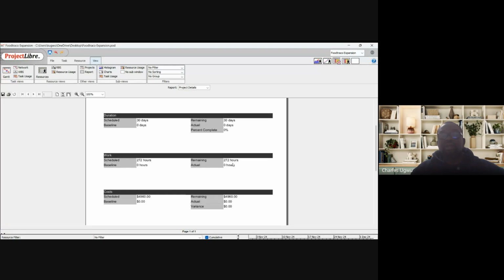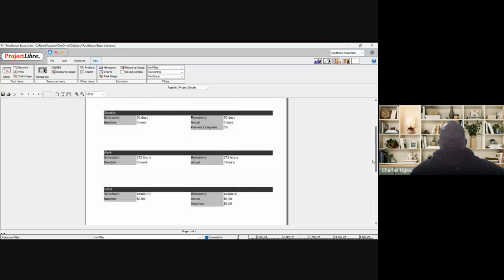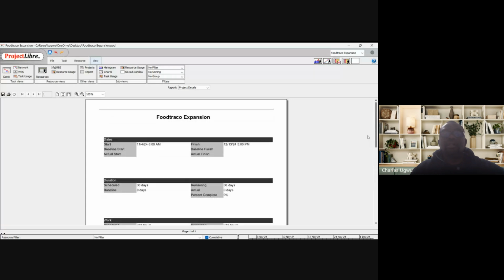You see the remaining hours, the cost we have here will start reducing. We see the remaining cost, and that is how this report works. That is as much as we can look into for now.